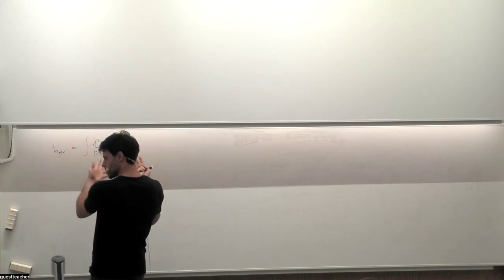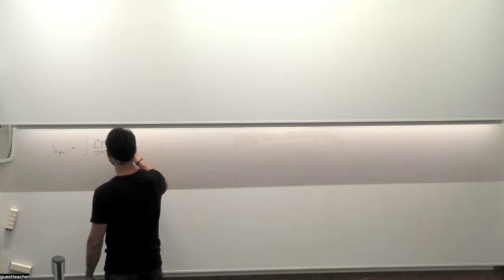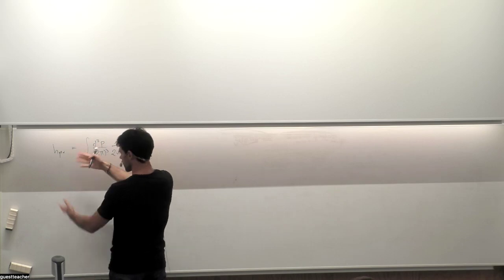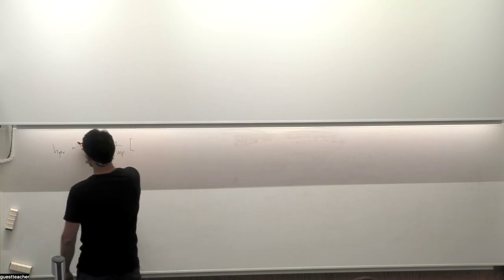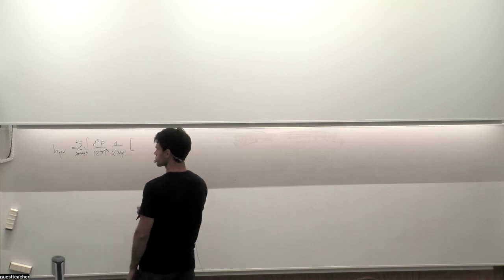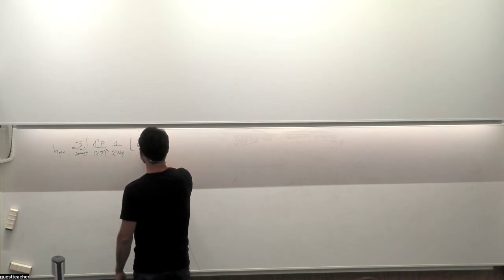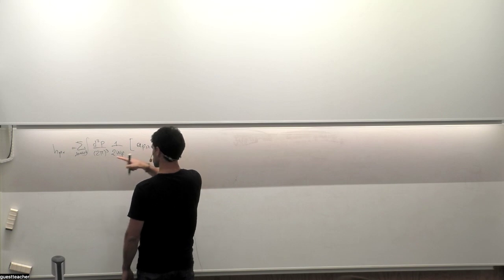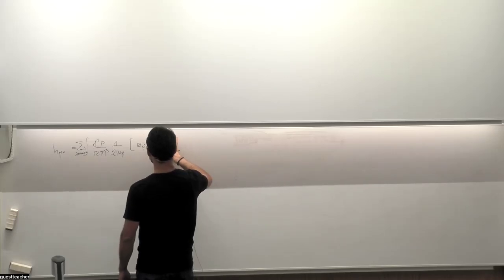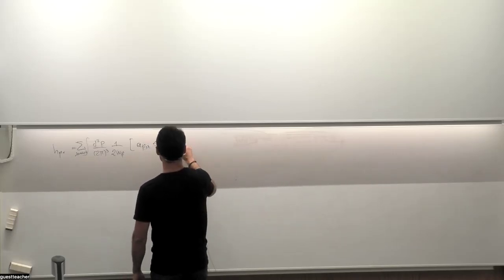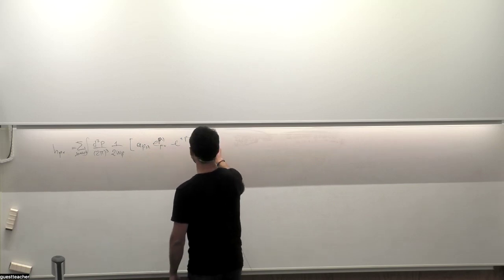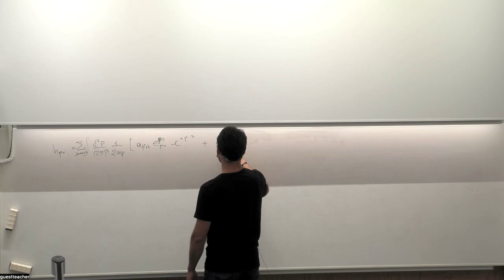You promote h mu nu to an operator, as you do with the photon. You may write something in terms of the frequency of the graviton in this case. And you have to sum over the helicities, +2 and -2. You introduce annihilation and creation operators. So you will have, for instance, an annihilation operator that depends on helicity as well, some polarization that depends on the helicity, a plane wave, and then you will have also the complex conjugate.